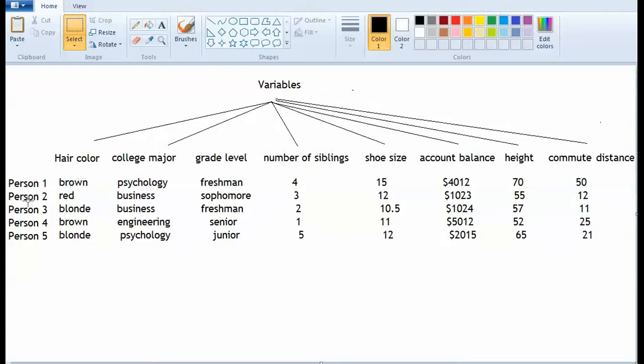What if I was asking these 5 people, how many birthdays do you have per year? And one of the columns in my spreadsheet had a title that said number of birthdays per year. Number of birthdays per year actually wouldn't be a variable. It would be a column in my spreadsheet, but it wouldn't be a variable. The reason why is because number of birthdays per year isn't something that varies across different people. Every person in the world only has one birthday per year. That means that no matter how many people I asked that question to, every person would tell me one.